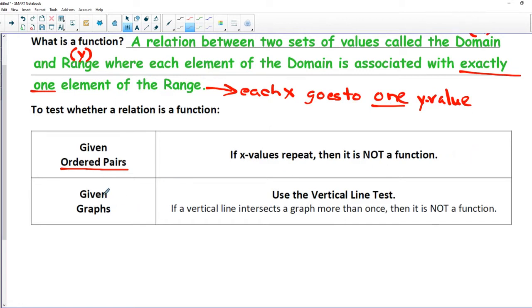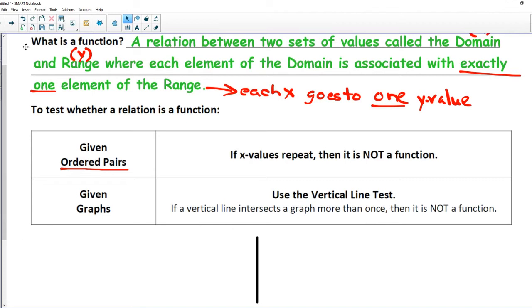And then also with graphs, it's still the same rule. We still only need to have one y value for every x value. But with graphs, with the visual, it's kind of nice. We can take any vertical line, so take some vertical line here, and you can use a pencil. And if you just drag it along the graph, it should only intersect the graph once at any moment, no more than once. If it crosses the graph two or more times at any one position, then it is not a function.